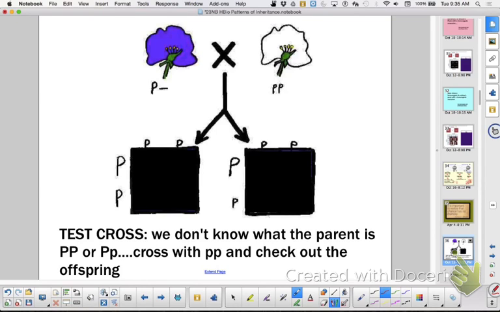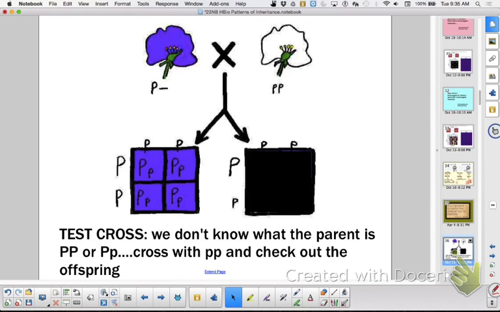All right. So if this was big P, I don't know what he is, I'm testing him with a homozygous recessive. If he's big P, what's this going to be? All purple. But if it was big P, little p, what? Yes. Okay, so now, these are all light-eyed people. Here is my brown-eyed boy. I don't know whether my brown-eyed boy here is big B, big B, or big B, little b.